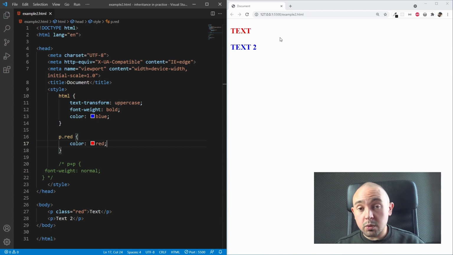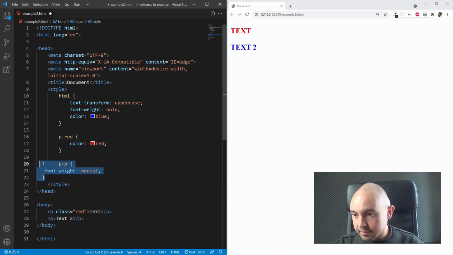The inheritance is no longer important, as we can see with our second p tag, where we want the font weight of this element to be normal once again. I assume you already know this selector. It means take a p tag which is a first younger brother of another p tag. We can see in our body tag that it refers only to our second p tag. Now for this particular p tag, the second one, we want its font weight to be normal and not inherit its font weight from the HTML element, which is bold. We can see right here.